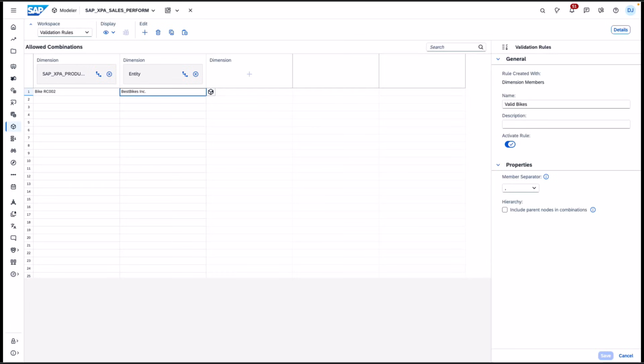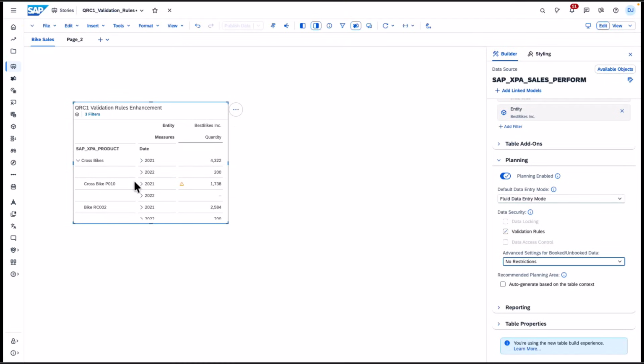For this example, we've set up a model and we've created our validation rules. So this is going to be what rules that we have are active. And here you can see we've activated the rule. And in this case, we have two products, and one of which we'll say is valid, and the other one will be invalid for this particular entity. Let's take a look at the report.